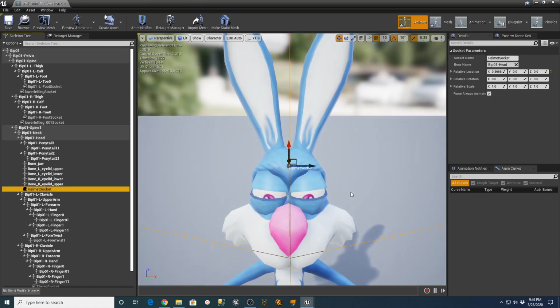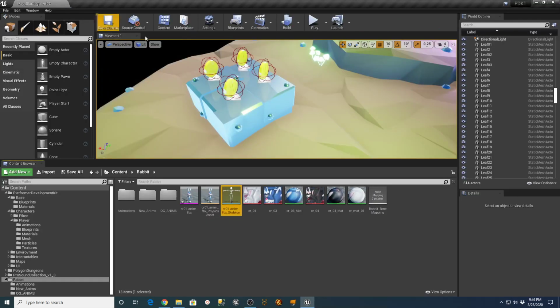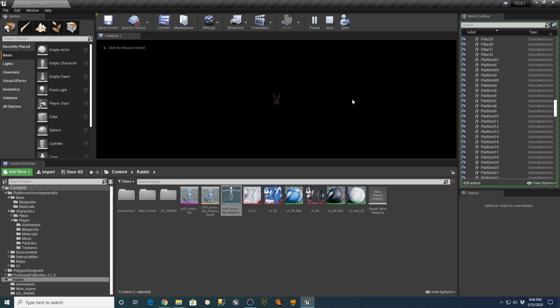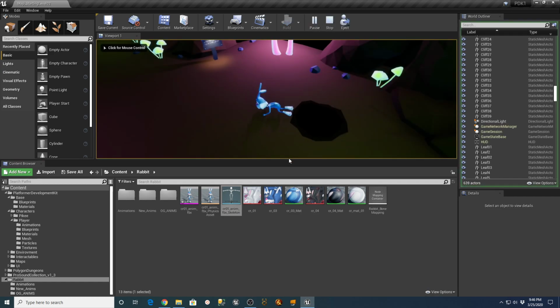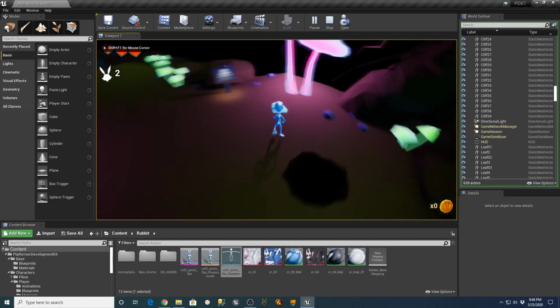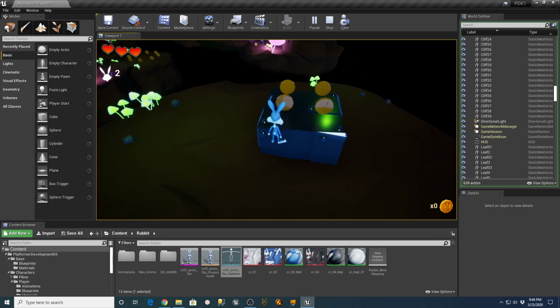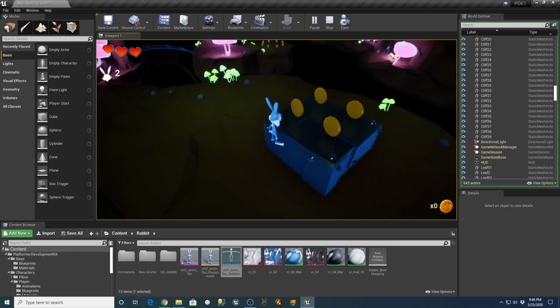We'll just remove that attached asset for now. We'll play with that in a minute. And save this. There we go. You got socketed better.